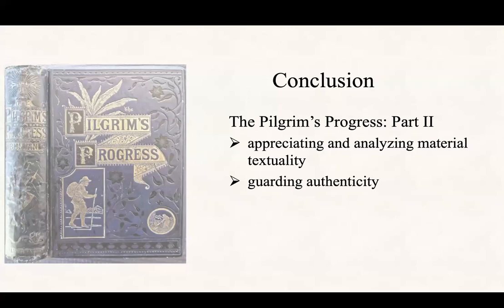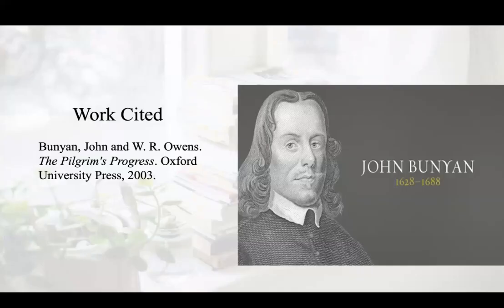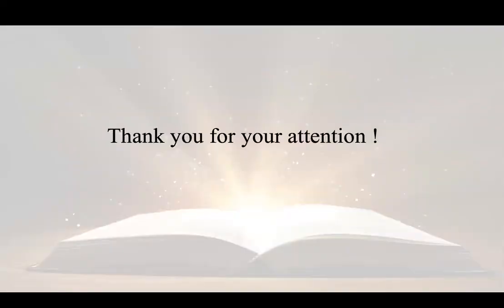In conclusion, we've talked about many aspects of material textuality concerning the second half of The Pilgrim's Progress, such as the front matter, frontispiece, title page, apology. We've learned some forms of marginalia, punctuation marks, illustrations, and the way to lay out the page. When dealing with piracy, we now could understand what John Bunyan has done to fight for the authenticity of the work. Well, that's enough talk for me.